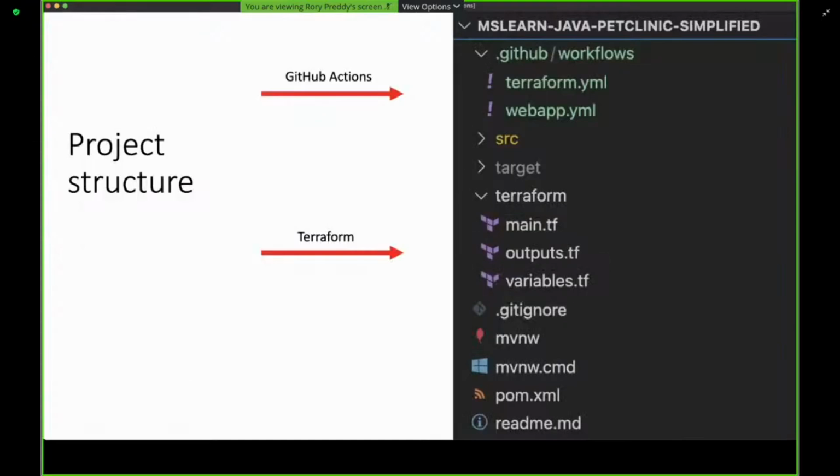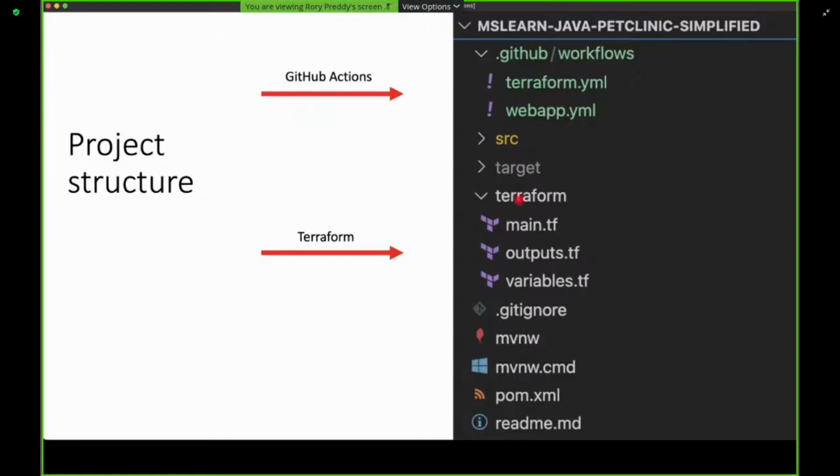Now you use the HashiCorp Configuration Language to create modules. So in this example here, I've got my project structure, and this is the demo that we're going to do. In my project structure, you can see there, I've got my Terraform folder, and in my Terraform folder, I've got three files. I've got main.tf, outputs.tf, and variables.tf. I also have another folder here where we're going to define our GitHub Actions, and we'll come back to that. The GitHub Actions here really is just provisioning, which is called Terraform, and then I've got a web app folder there that is going to do the build and deploy.